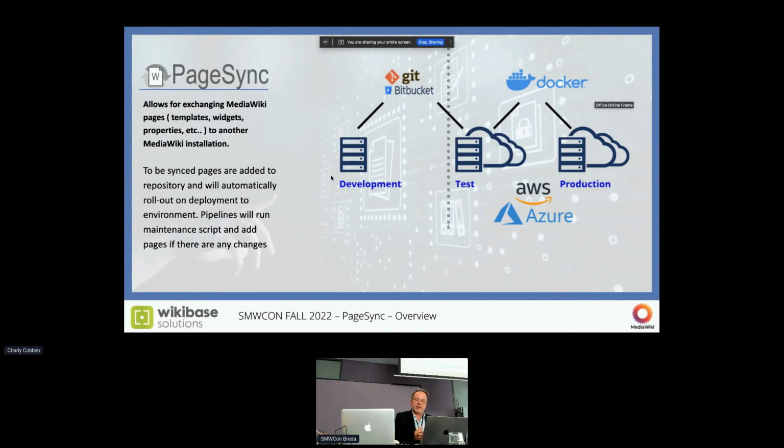But for us, that is really important because we usually develop in a development area, and then we go to a staging area, then a testing area, or testing, staging, and then production. And because those files are on the server, they will also go through all those steps. And as soon as we deploy a staging server, for instance, those files are on the server, and there's a maintenance script in PageSync that will be run through a pipeline, and it will put those pages back in. So you sync between steps. It's basically the beginning idea of what PageSync is.